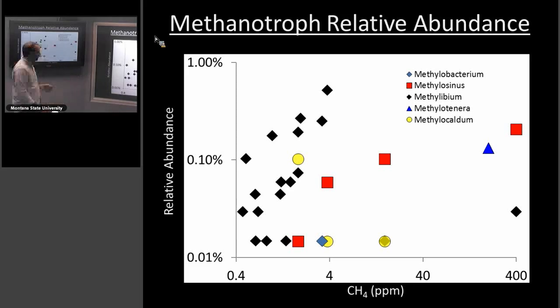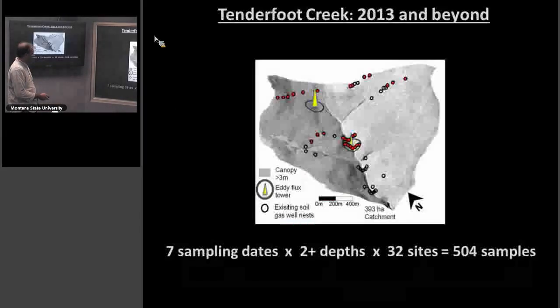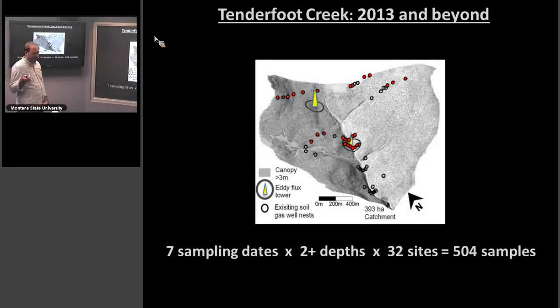So in 2013, Tim and Keenan and I went every 10 to 14 days and sampled soil from each of these sites. That data should be coming back in a couple weeks, hopefully. There we have about 500 samples, and they go from the beginning of that June soil saturation point through the end of the summer dry down through September. So it's going to be a really massive and pretty amazing data set. To be able to track methane and CO2 flux across an entire summer, across a watershed, and have co-occurring microbial samples across that whole summer is pretty novel. So that's going to be really cool to be working on over the next month or so.